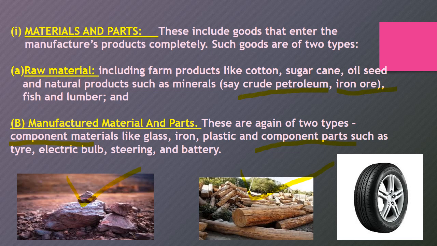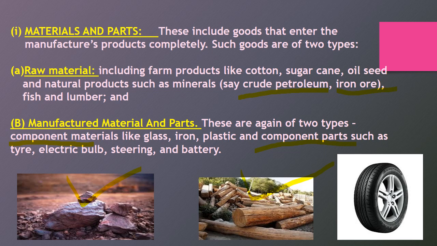Such goods are divided into two types. Raw material. Raw material means what? It is the basic raw material, the first thing. Example, crude oil. With crude oil only you get petroleum, diesel, and whatnot when you further process it. If you further process iron ore, you get iron, you get the sub elements of iron as well. So this is iron ore for you here. And what else is there? Fishery, lumber. See, this is lumber for you here. You cut the wood, and after chopping the wood, you make tables, you make the end product of it. So all these are raw materials.